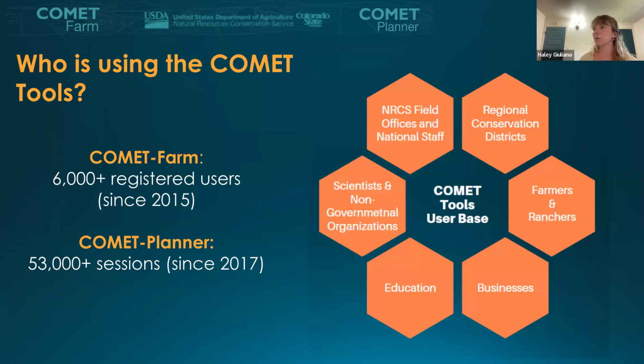But based off of people who reach out and ask us questions, we know NRCS offices, USDA, regional conservation districts, education groups, and businesses are using the tool, as well as farmers and ranchers. We'll look at a few of those in a slide here in a second.